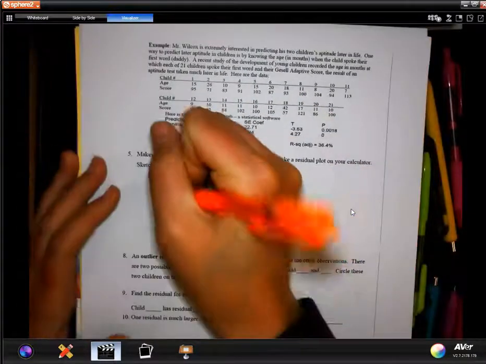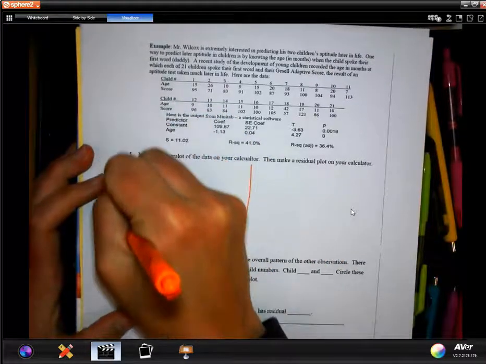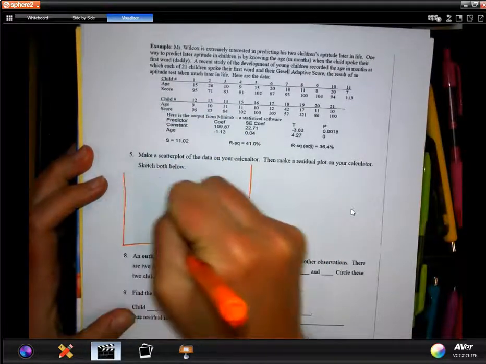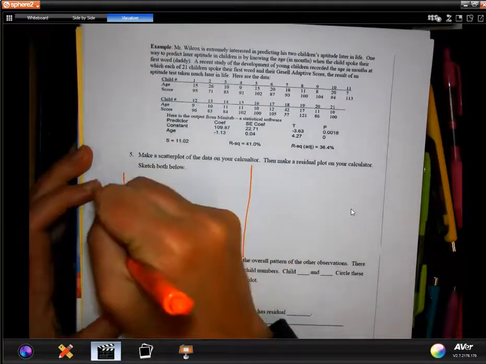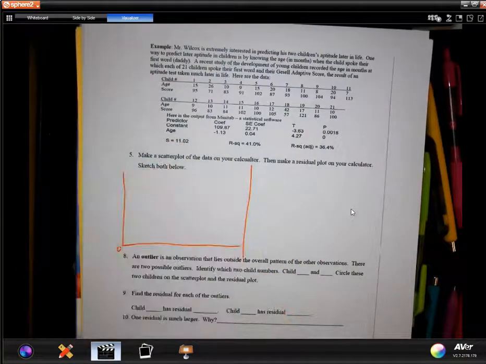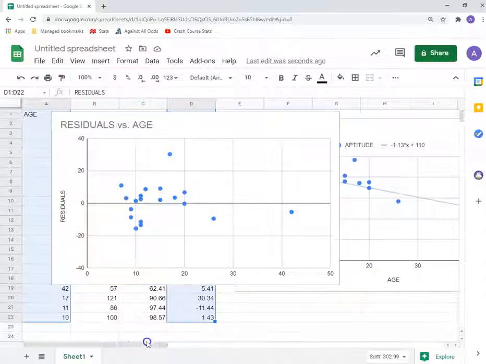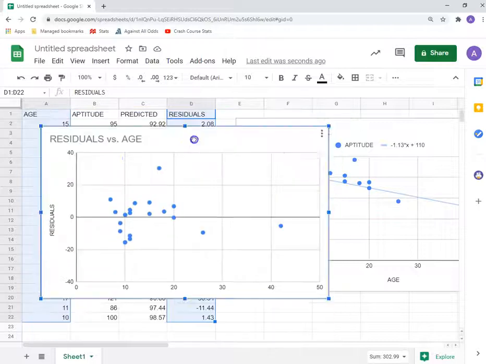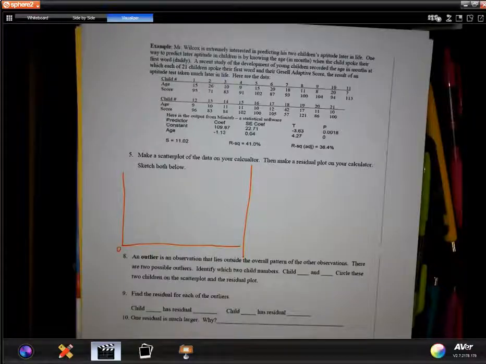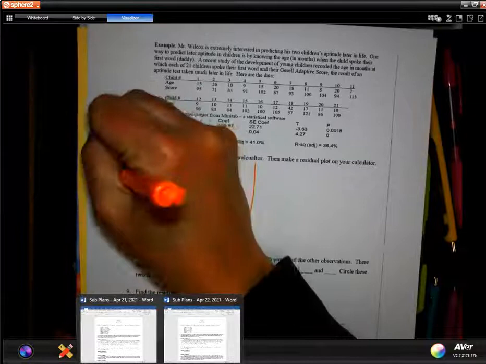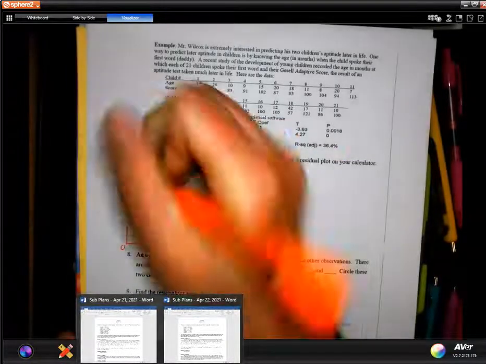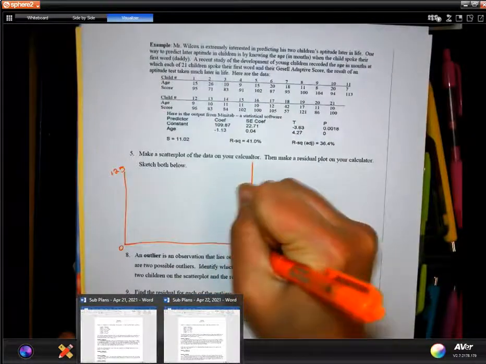My scatter plot's going to be over here. That's the origin. Can't remember what my y axis went to. 125. This is 125, and then I made this go all the way to 50.